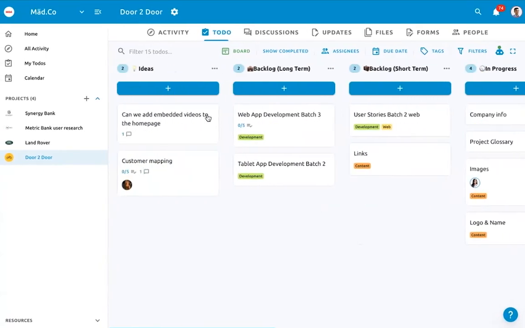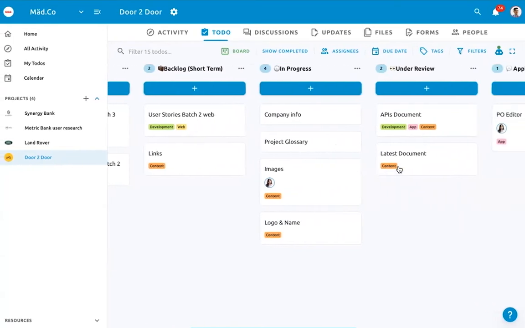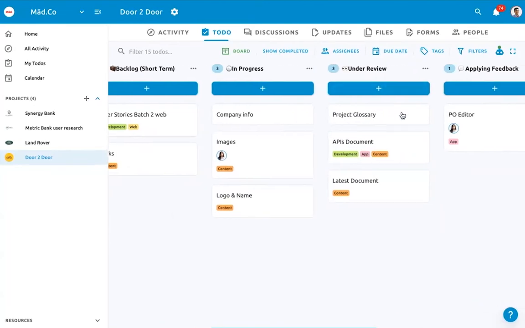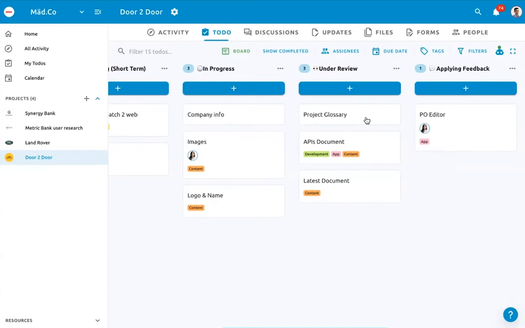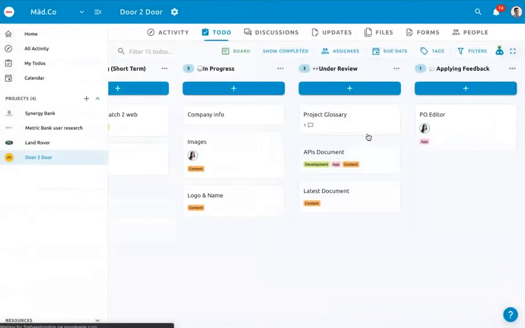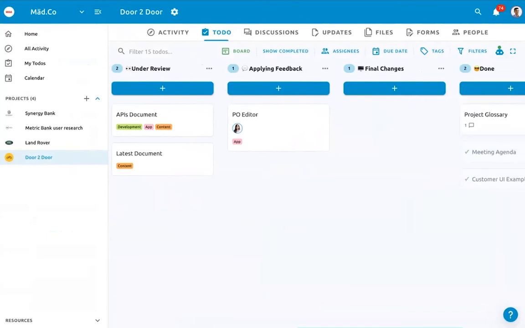So going again to ideas and questions, we'll have the backlog long-term, we'll have the backlog short-term, whatever is in progress. And once it's in progress and completed, for example, I'll move it over to under review so the client knows to review it. And then once they've reviewed it, I'm the client, I'm saying, okay, this looks good to me. All right, little thumbs up or a little smiley. There we go. And then it's under review. It said it's good. There's no feedback that needs to be applied, and it moves to the done phase.